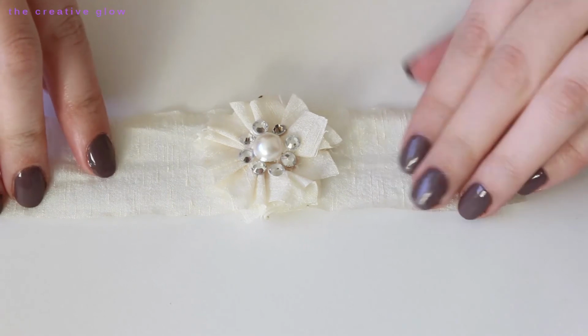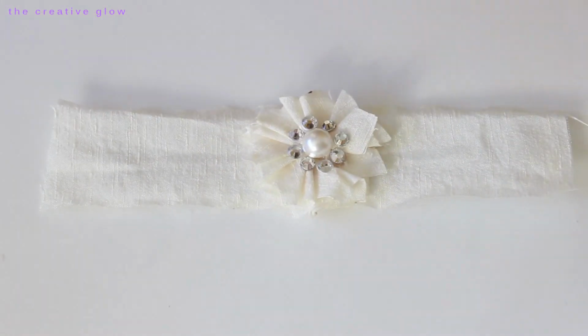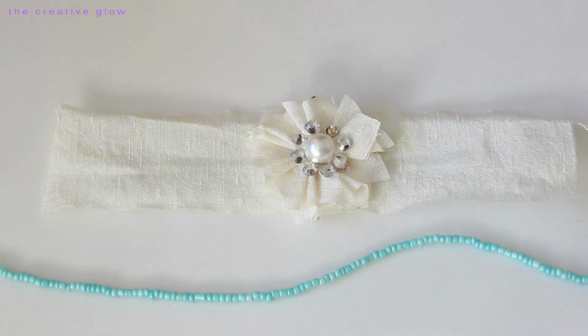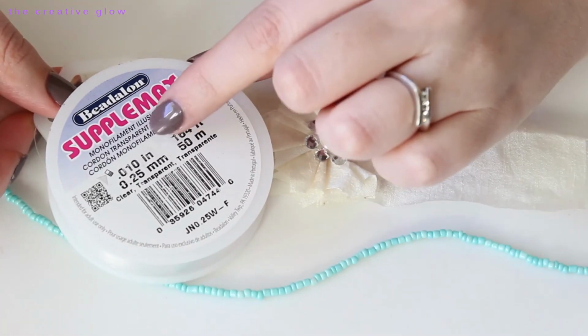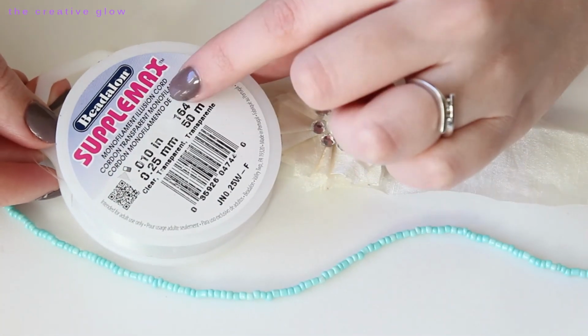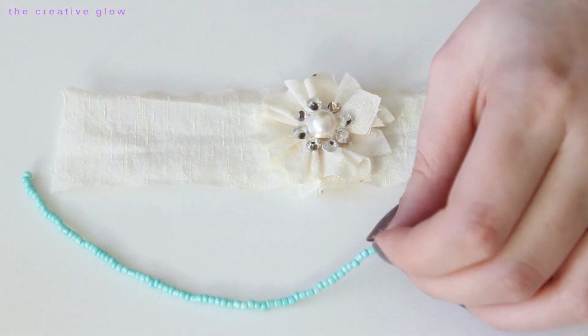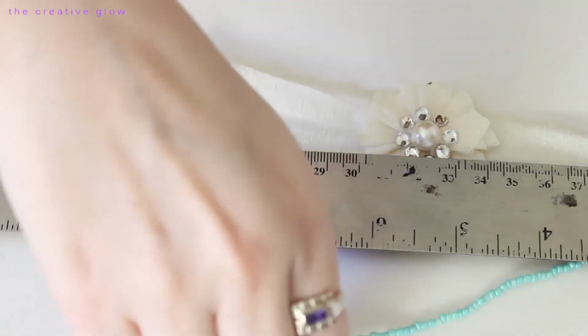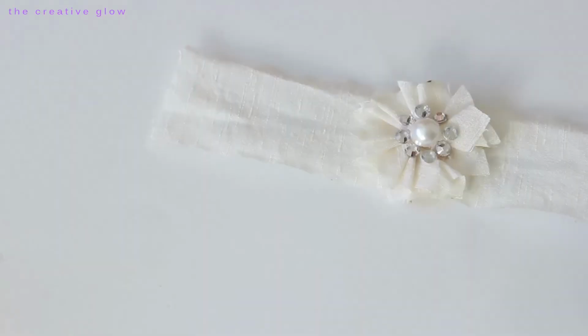So the next thing we're going to do, we're going to start working on the side designs. I'm just going to do one side to show you, but you're going to repeat the same step to both sides. So you're going to want to make yourself a string of these mini beads. You're just going to use some of this beading twine, and you want your strand to end up being about 10 inches long.